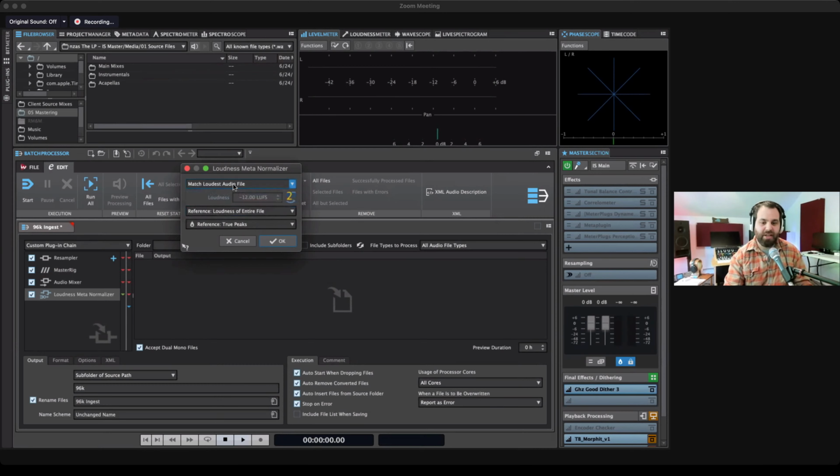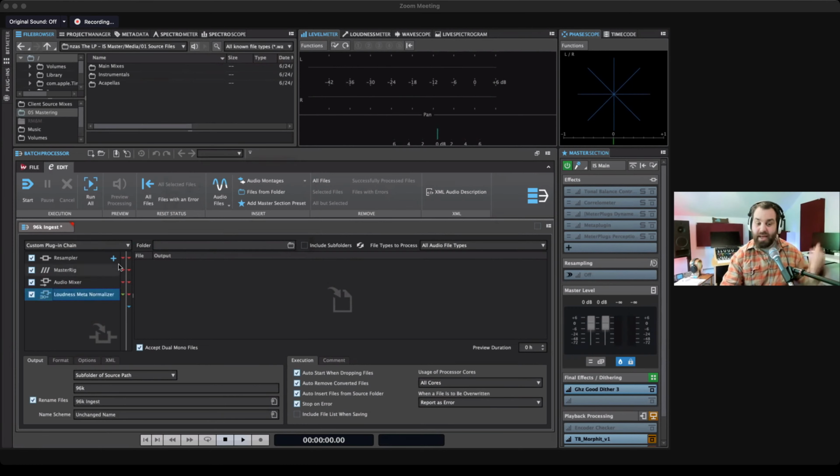But if you say match loudest audio file, first it has to go through all the files and figure out which one the loudest one is. So it does that, and then it goes through and does the actual normalization part. So metapass basically just means that it looks at all of the files and then goes back through and processes one at a time. So yeah, lot of processing options in there to take advantage of.